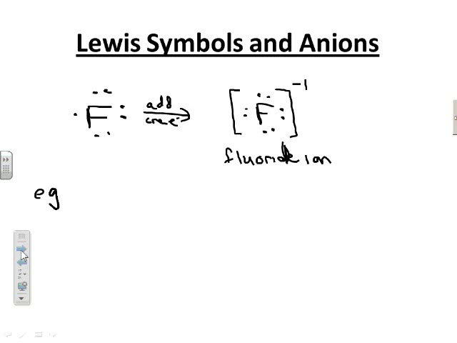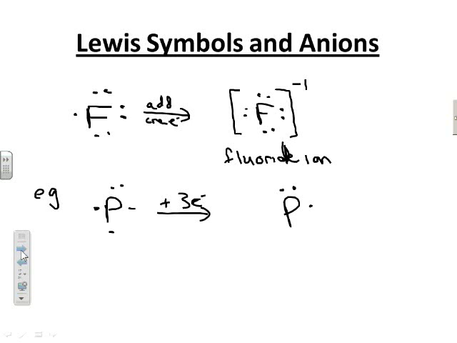Let's now move our way across. Let's start with phosphorus, P. How many dots? 5. 1, 2, 3, 4, 5. Or you could have started with the 2, right? 2, 1, 1, 1. How many electrons do we need to gain in this case to get a full outer shell? 3. We need to add 3 electrons.